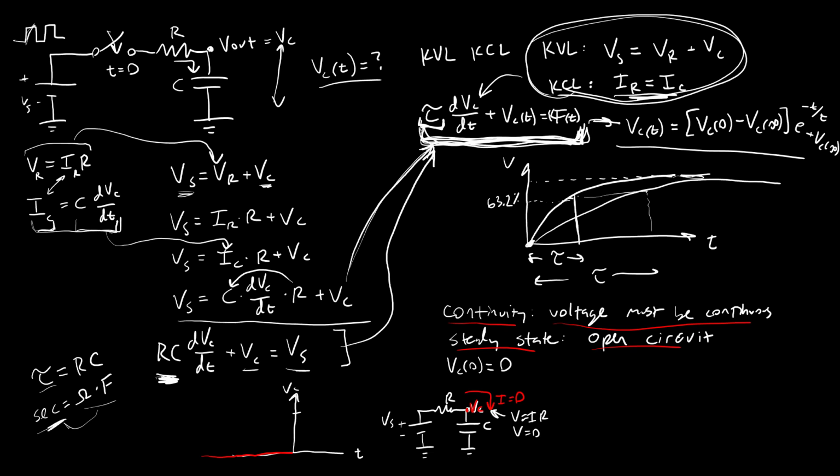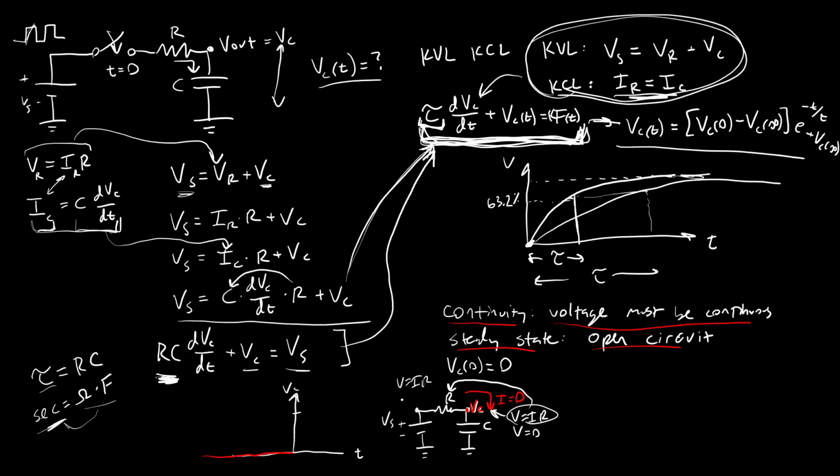Remember two things here. One, Ohm's law applies to resistors, not capacitors. And two, voltage is a difference between 2 points. So you talk about voltage drop between 2 points. So you can apply Ohm's law here, but Ohm's law applies to the resistor. So V equals IR. If the current through that resistor is 0, the voltage drop across this resistor is 0.